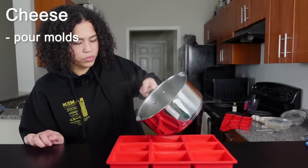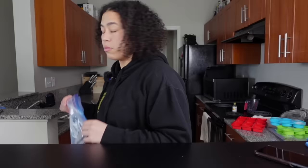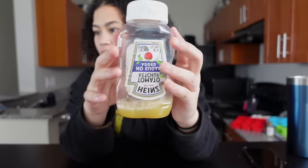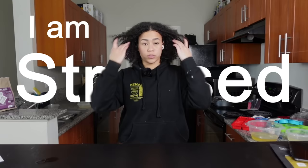Okay, these are gonna be really thin. Thank God this one has a spout. Okay, so now we have the cheese, we have the bread, and we have the meat. I know, we gotta finish the ketchup. I know, don't look at me like that. Unfortunately, this is old ketchup. This is not the ketchup we want. We're gonna dump this out and start anew. I won't lie, I am stressed.